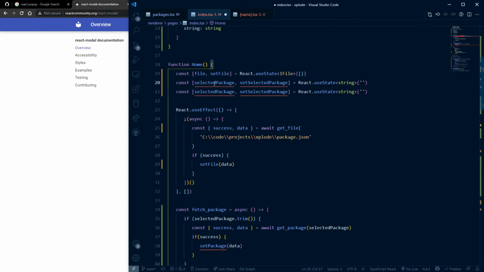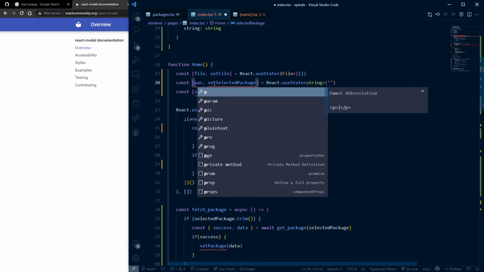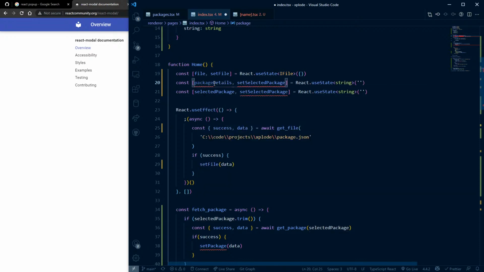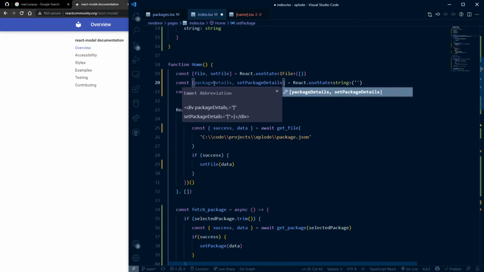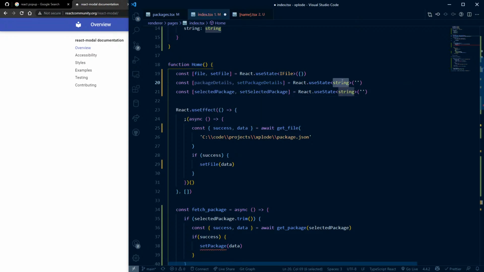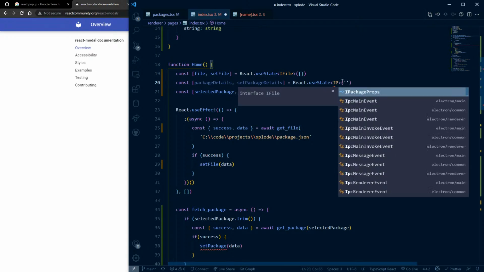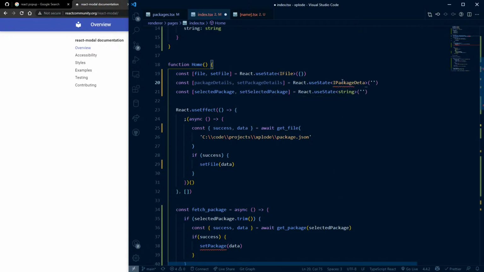But before we do that, let's create one, let's call it package details, and then set package details, which will be an object.